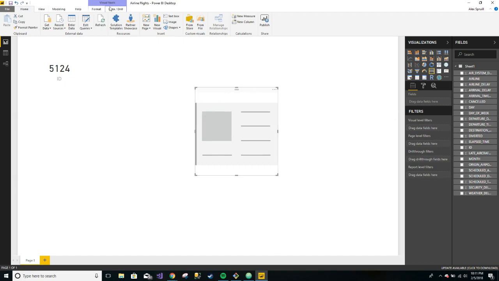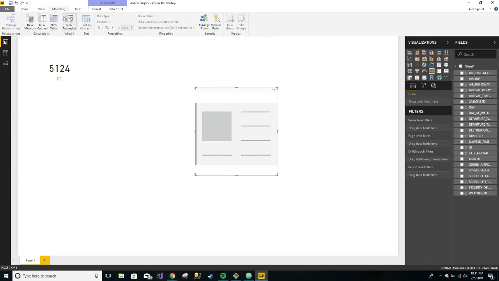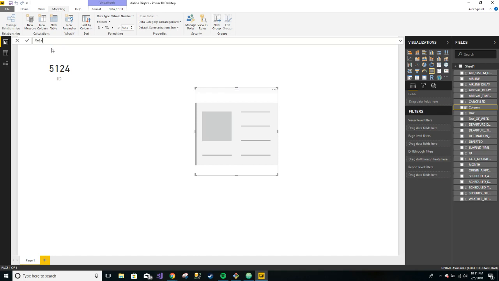Next, let's do another key indicator, and let's make a new measure. Let's do a new column, and we're going to do delayed, and this is if the arrival delay is greater than 15, 1 else 0.